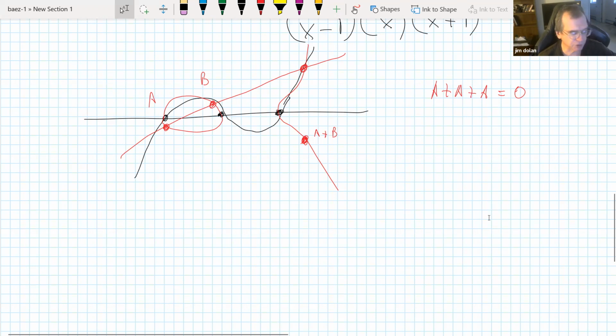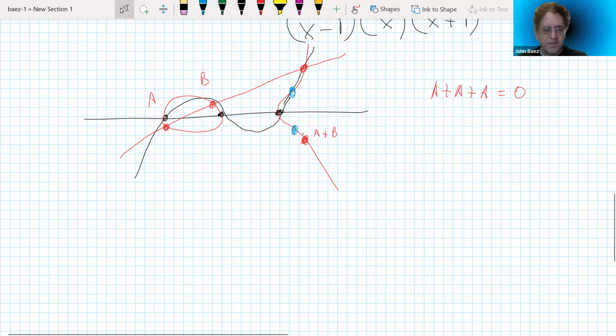And I forget exactly what inflection points means, but I think it really is some naive concept of inflection point here, where it switches from being convex one way to being convex the other way or something like that. So there should be 9 3 torsion points, but it makes sense that only 3 of them would be real in this picture.